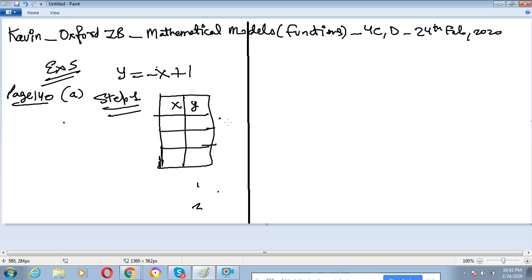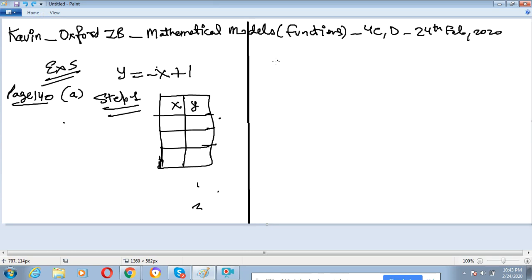That's it. 2 points are enough to draw a line, but third point is just for cross checking, in case I did some calculation mistake, I'll come to know. How will I come to know? Let's say if I'm getting 1 point here, 1 point here, 1 point here, they are not in a straight line. It means that I have done some calculation mistake, because a linear equation will always be a straight line. It is impossible that the points are on a different line. So they will be on a straight line. So third point is a cross checking. If I have done some calculation mistake, I'll easily come to know. Of course, if somebody has done a very double mistake, that's very rare. Okay.